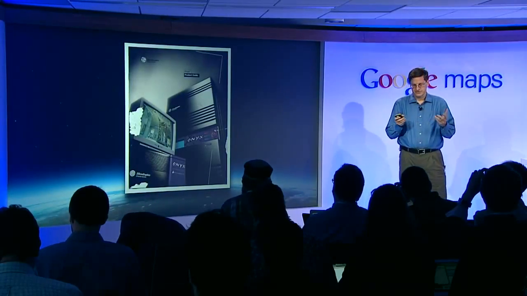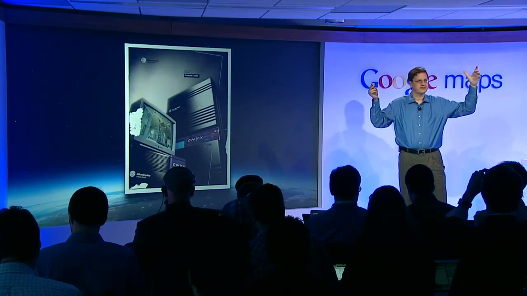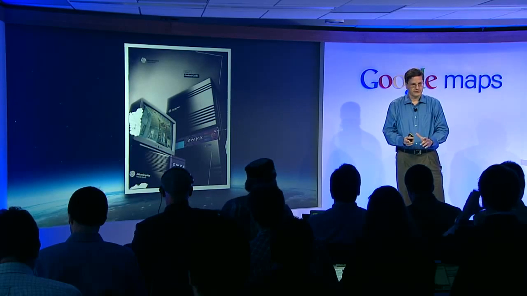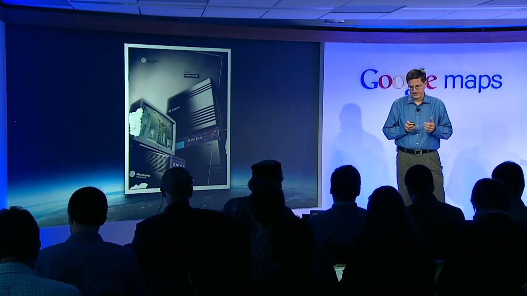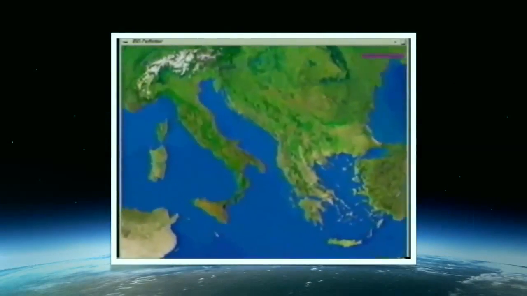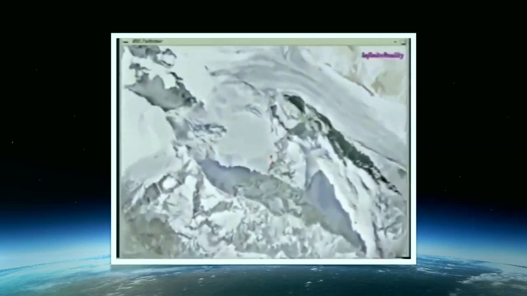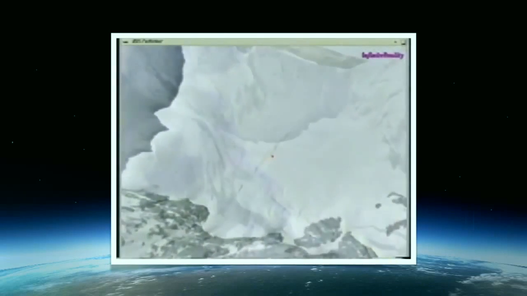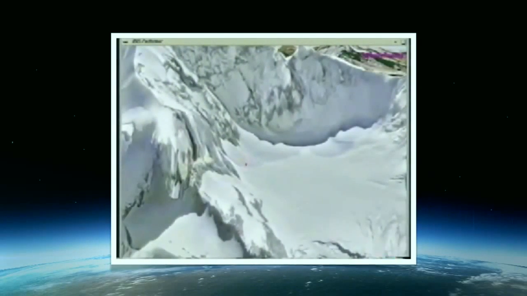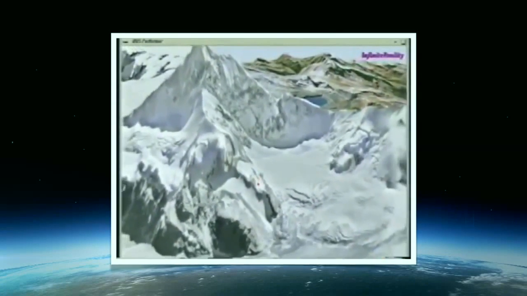This picture here is actually of the Infinite Reality. This was the most advanced machine at the time in 1996, and it had this powerful feature to zoom a texture from outer space all the way down to a narrow feature. But we wanted a demo that really demonstrated that. So we came up with this thing that we called Space to Face. It may look familiar to you because it was a satellite image of the whole globe, very low resolution, with a satellite image of the Matterhorn, followed by aerial imagery of the Matterhorn, combined with terrain data. And this demo was so beautiful and was really the best thing we could show for Infinite Reality.